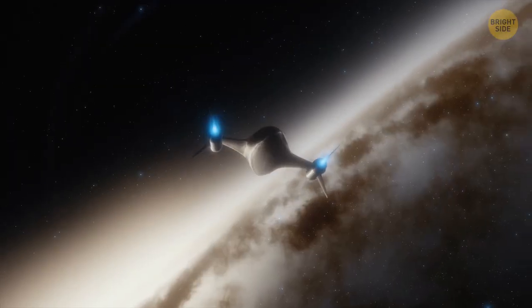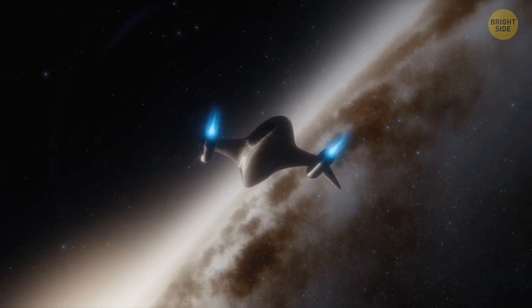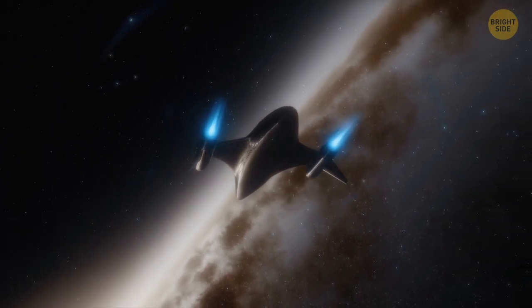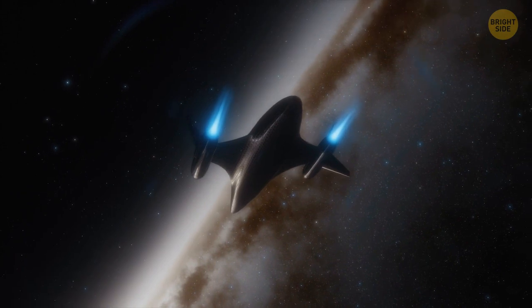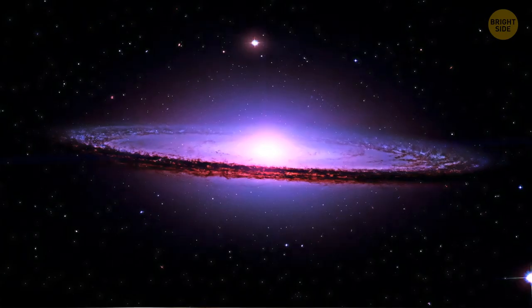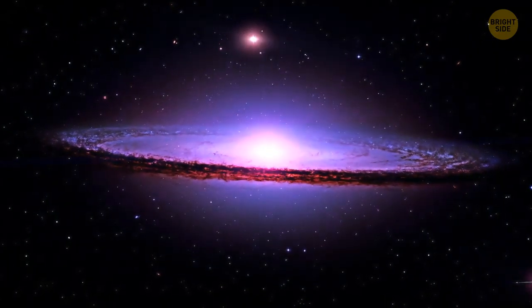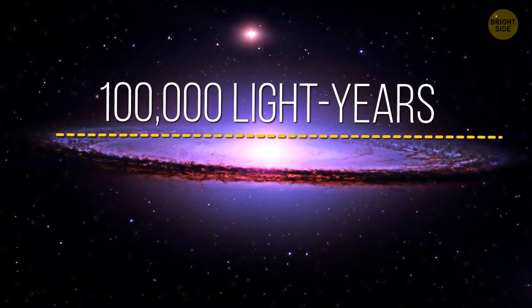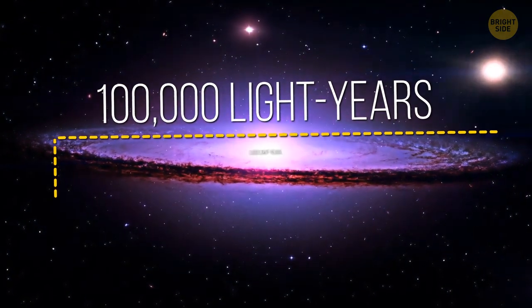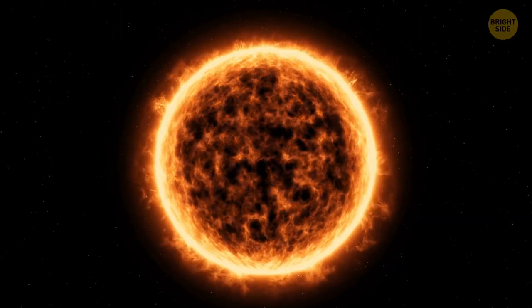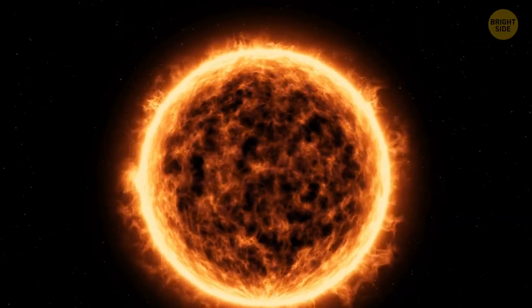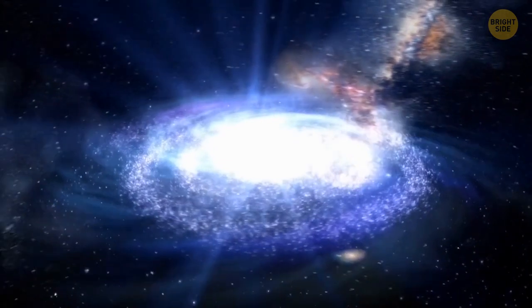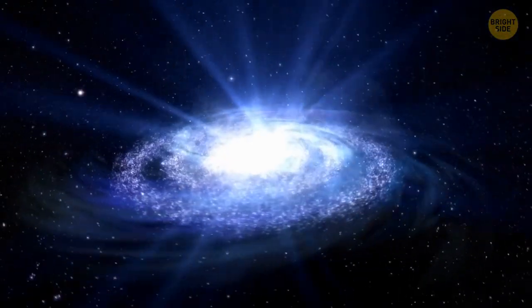To leave the Milky Way, we'd have to travel around 25,000 light-years away from the center of the galaxy, or 500 light-years vertically. Our galaxy is a disk of stars that spreads around 100,000 light-years across and is 1,000 light-years thick. The sun, its central star, is located halfway from the center of the galaxy and close to the middle of the disk in the vertical direction.